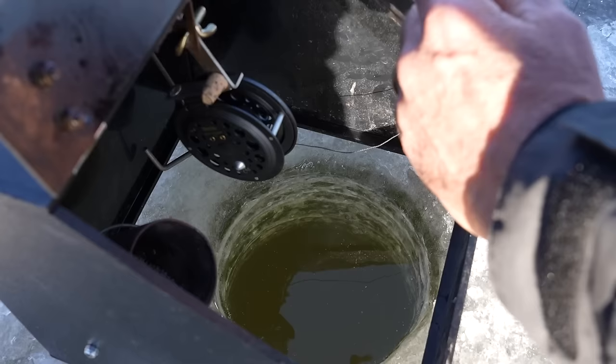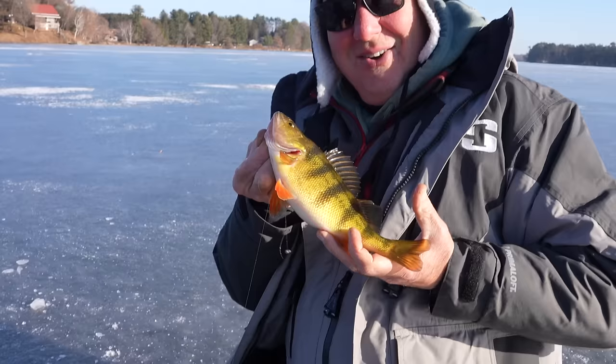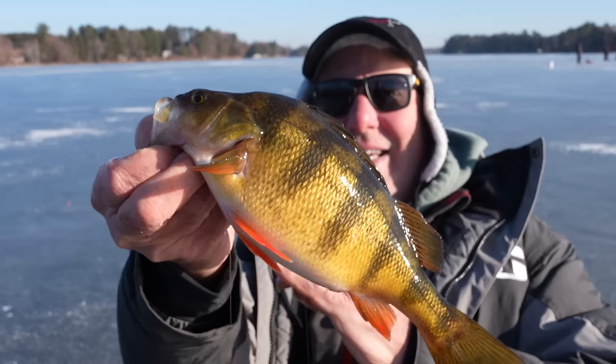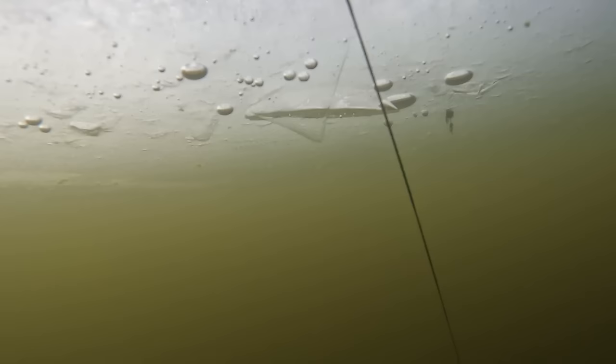Oh, he's taking line — oh, it's a good fish! Come on! Oh boy — sow belly! Look at there — wow! That's a monster — that's what we're talking about, the old Bite Me Box. Do they ever work good! First fish of the day — I just came out here, just got out here, trying to see what's going on, learning about Bite Me Boxes from Terry. And then you catch one like that — that's a beautiful fish. Holy smokes!